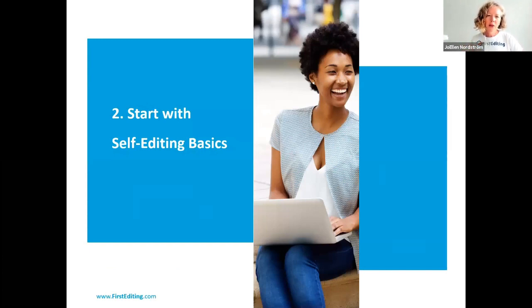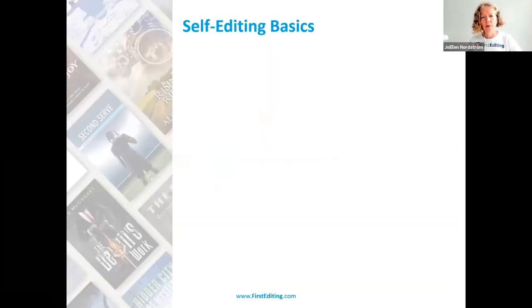So you want to start with the self-editing basics. Once you've got your tools ready and you're set up, you're using your plugins, everything that's available. If you're using a writing system, then most of them work together quite well. Make sure that you're set up with the best tools. You don't need them all. In fact, too many tools can be bad because it hinders you from actually being creative. So find what works for you and then start focusing on these basics.